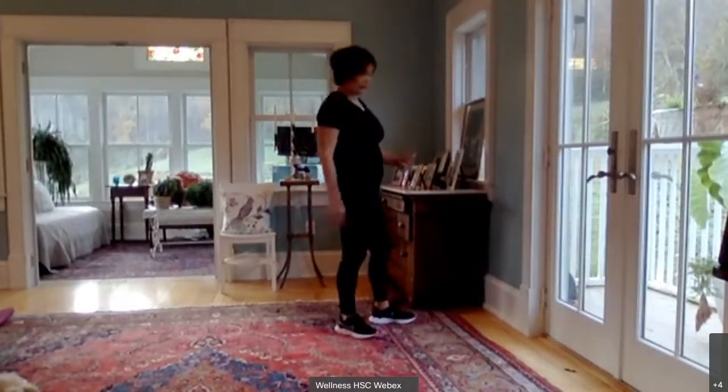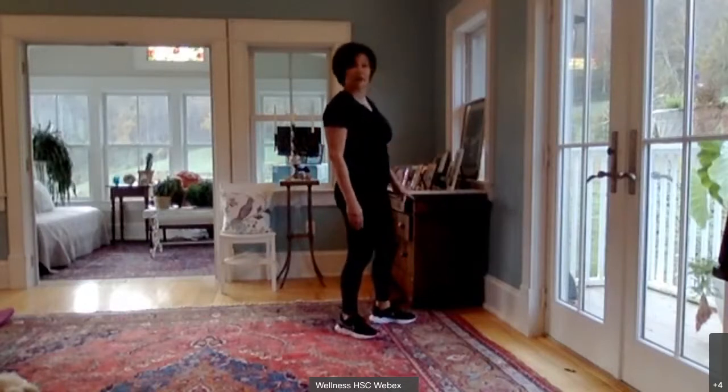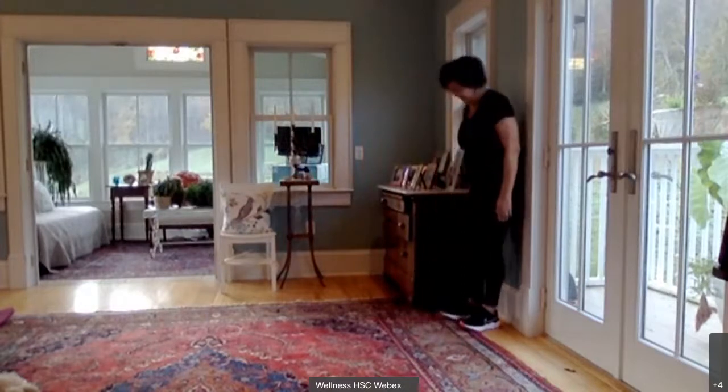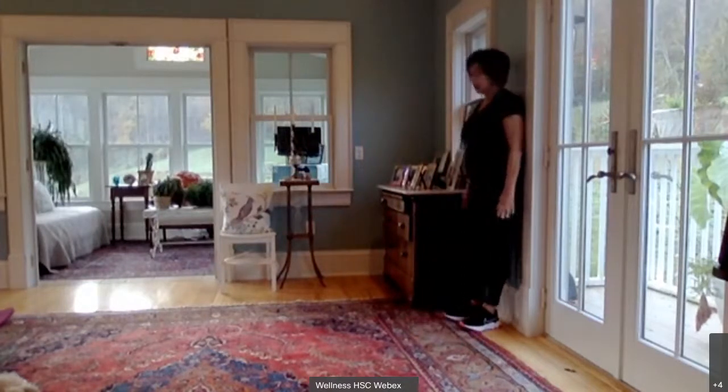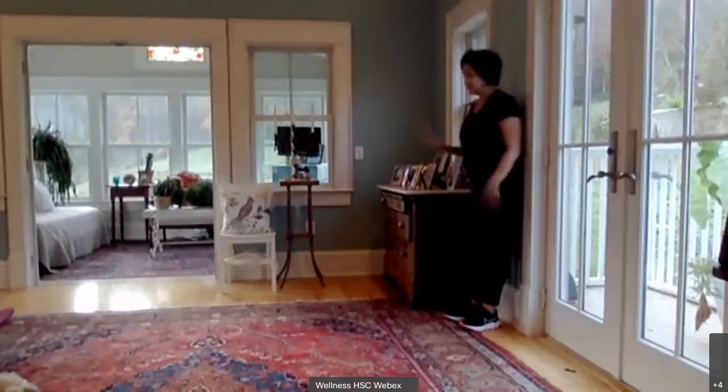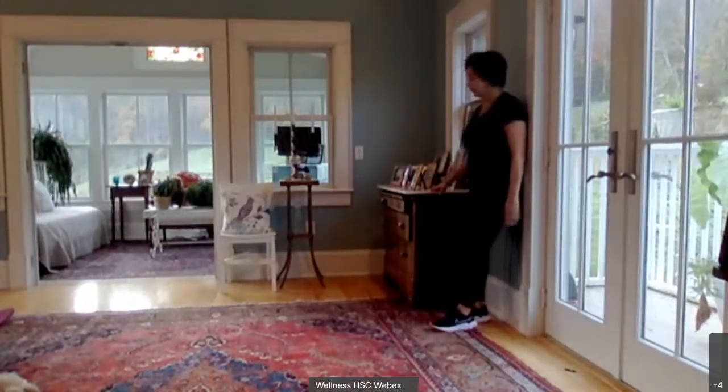Before we go to the abs, I'm going to do a chair sit and maybe a little stretch on those front of the legs. So the chair sit, before you even start, you want to put your head, shoulders, glutes on the wall. Now you may have some little arches in the neck and the low back. That's perfectly normal. Those are normal curves of the spine.